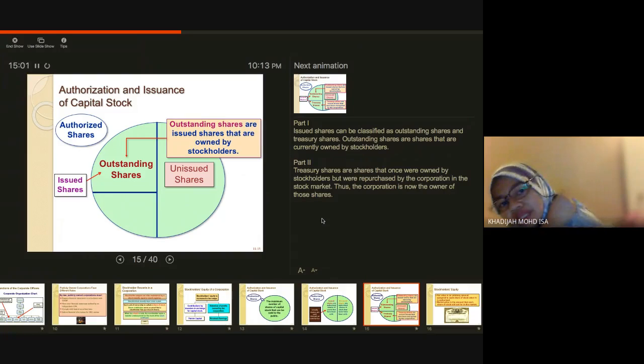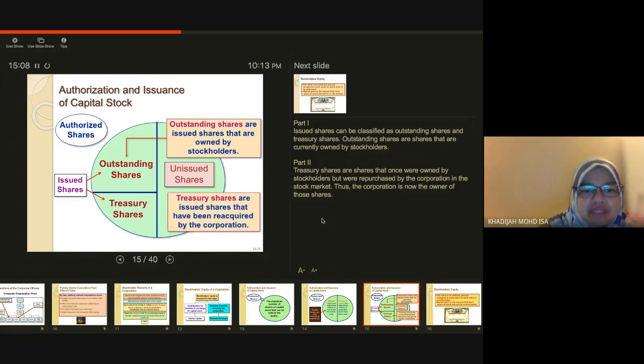Issued shares kata outstanding shares are owned by the shareholder. So tadi satu apa? Treasury shares. Right? So these are the types of shares lah. Nak tajuk ni kan shares kan? Shareholder. So daripada authorized shares tu, yang issued could be outstanding shares. What we call, kalau outstanding shares ni, shares tu owned by the investor, by the stockholders. Right? Another type of shares, issued shares, is what we call treasury shares.